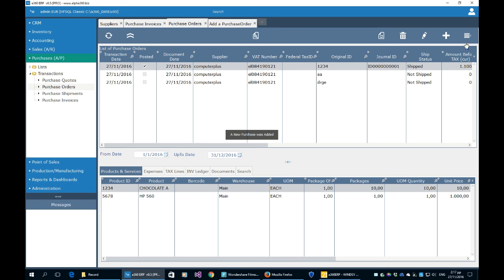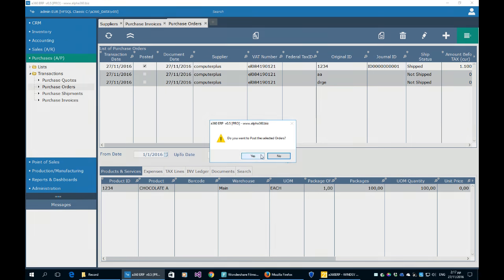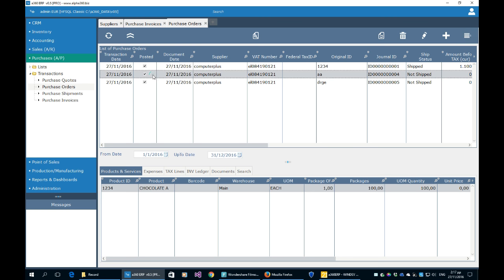Let's add it. These are not posted, so I select both of them, and I'm going to post the selected orders. They have both been posted. Let's see the ship status: not shipped, not shipped, and the quantity dues are under here.